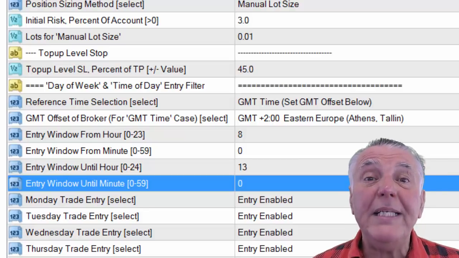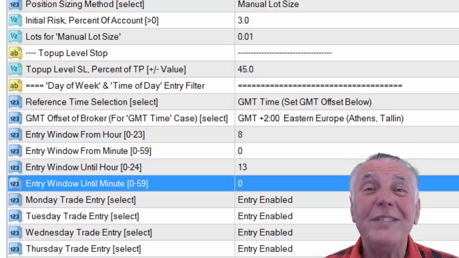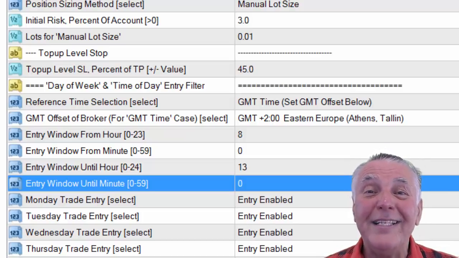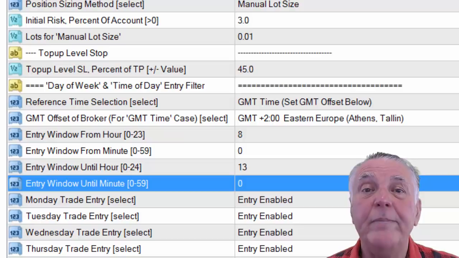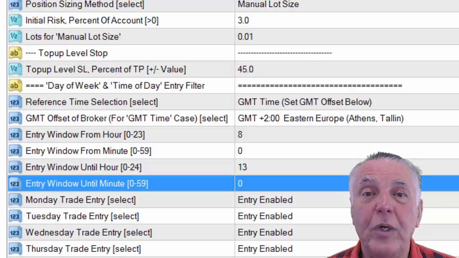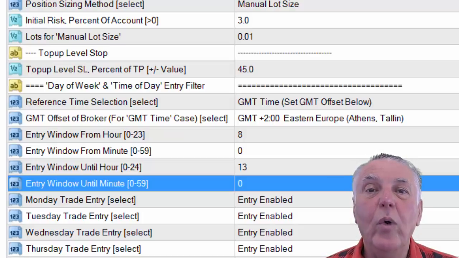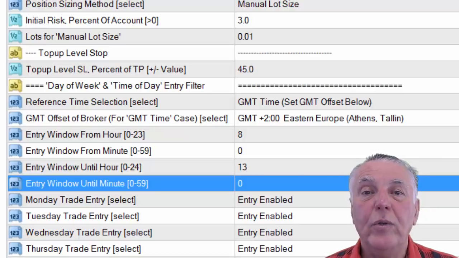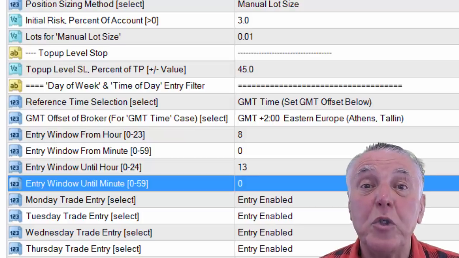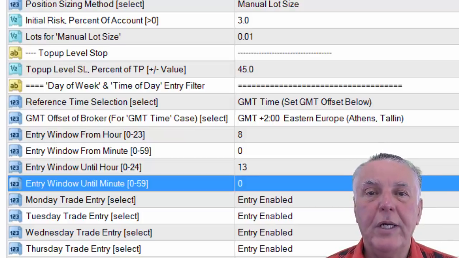Also, please bear in mind these adjustments change for daylight savings, whether you are in the southern hemisphere or the northern hemisphere, and which countries you are in. Your broker might change their server times. So always be very wary about the times when daylight saving adjustments get made. You might have to even adjust twice for those kinds of events.